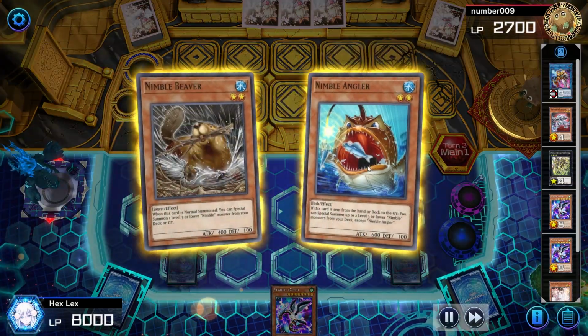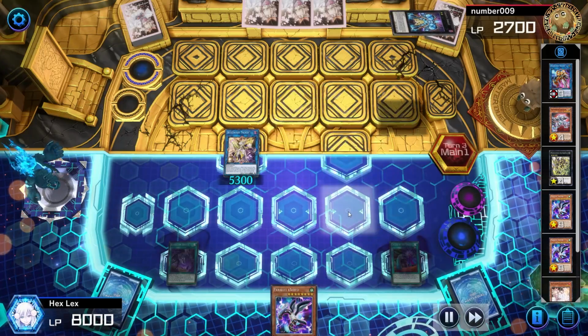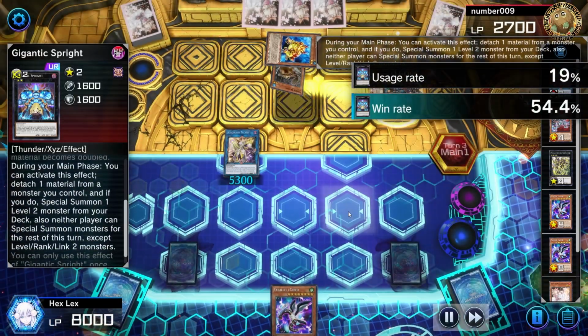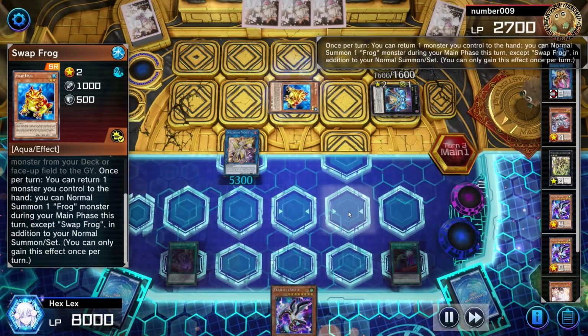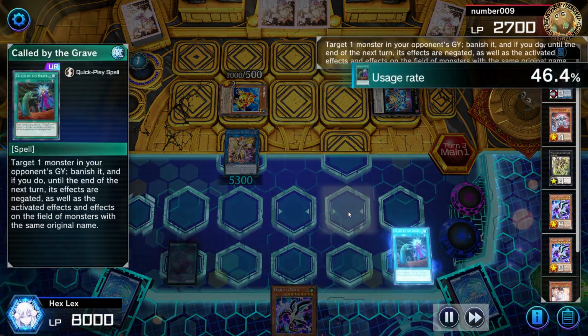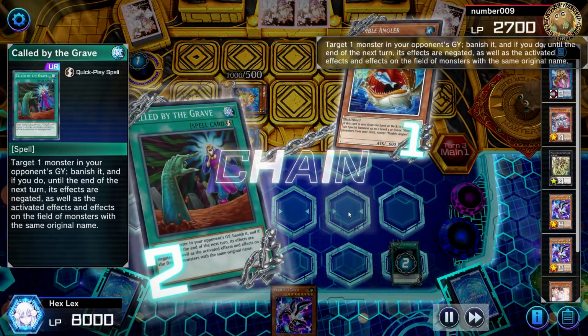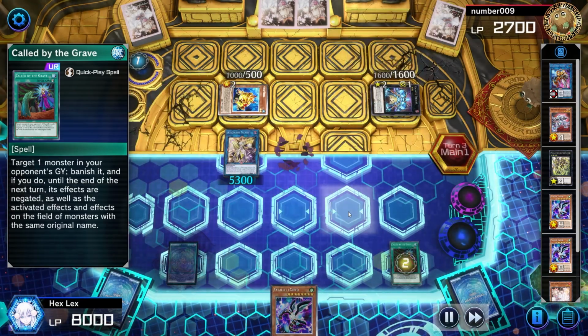Here I was really hopeful they were going to go for Sprint because I have the Call By set, but they're not. They're actually going to go for Gigantic, which is a bit more of a problem. Actually, if they had gone for Sprint or Elf, I could have completely stopped their combo with the Call By here. It turns out they actually had the other Nimble Angler in hand, which just makes a little bit more sense why they Gigantic for a swap.